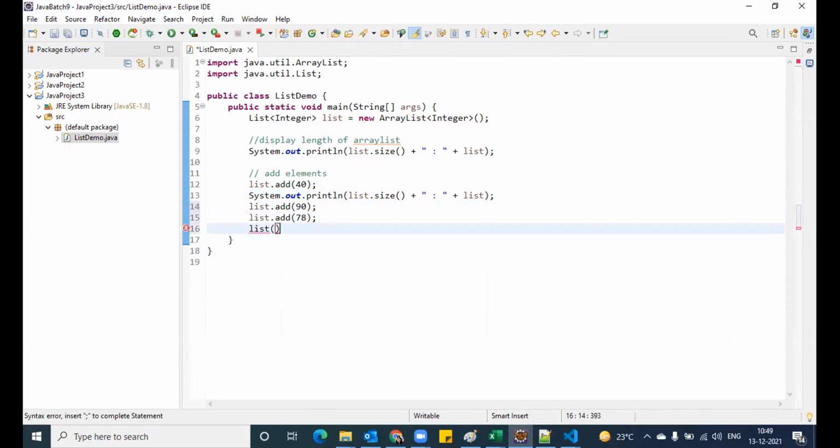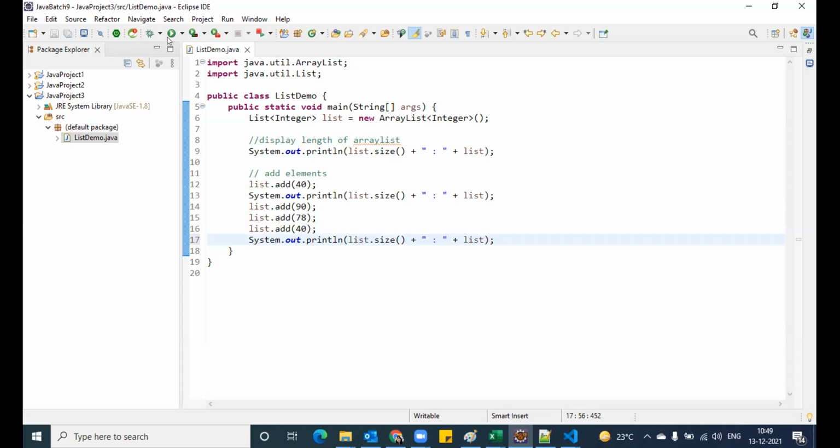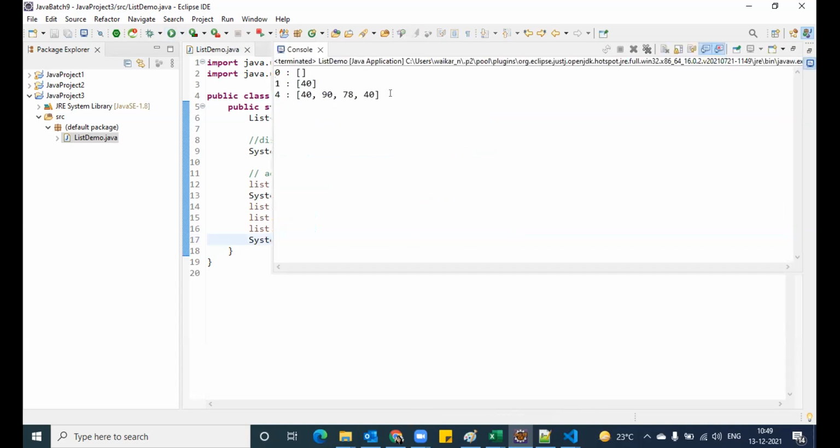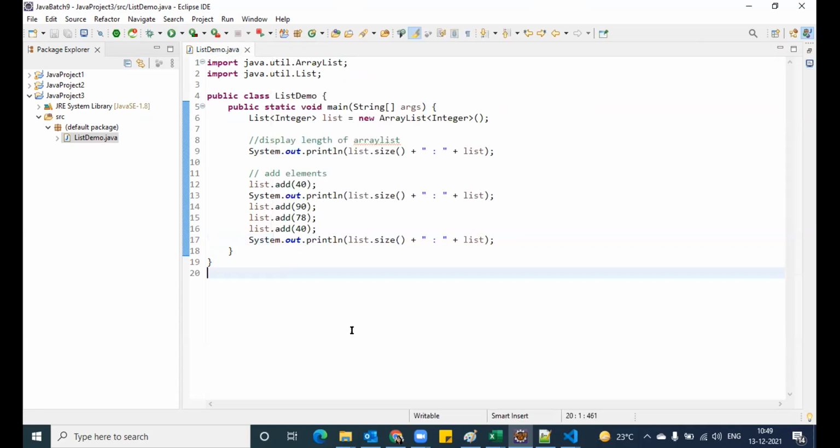Let's see if duplicates are allowed. So say I'm going to list dot add. Right? So I will print this again. And whenever I'm executing this code, you can see that duplicates are allowed and it is maintaining the sequence, whatever sequence is there, because this is an indexed implementation, and yes, definitely it maintains that particular data sequence. Is this clear or no?